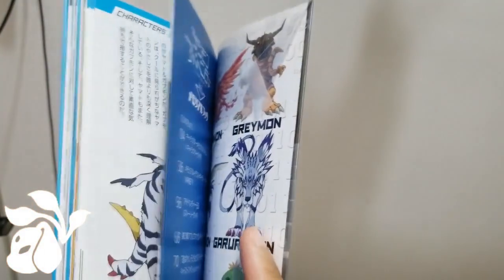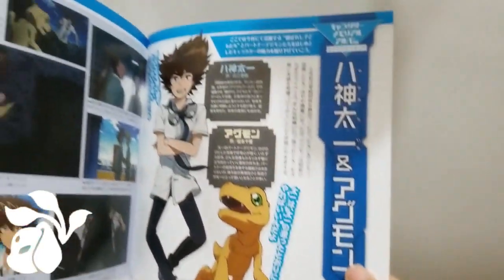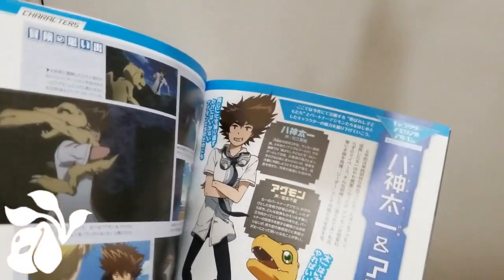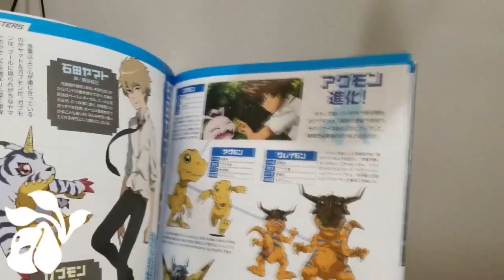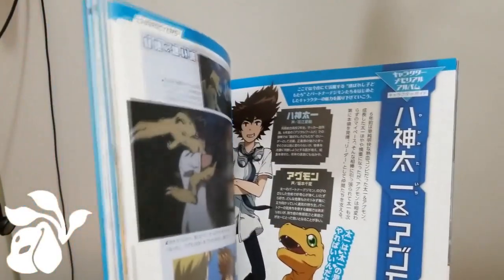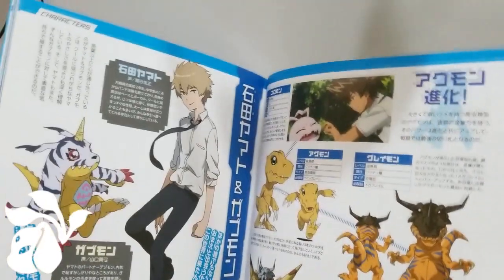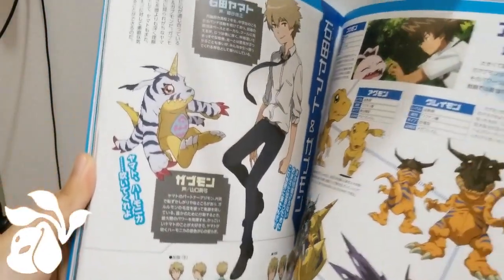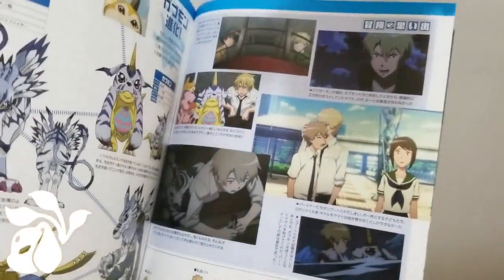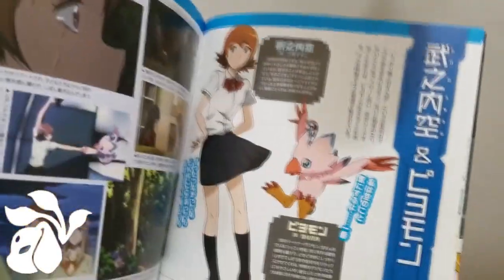So let us begin. You see character charts first for all 9 Digidestined, because we have to remember there's Meiko in it, even though not a very important character, but she's still in the main plot. Don't forget, whether those of you like Meiko or not, then you see some charts of the Digimon right here, like Agumon. Same thing for Yamato and for the rest. I'm not going to clarify everything, because a lot of it has already been shown in the first six chapters.